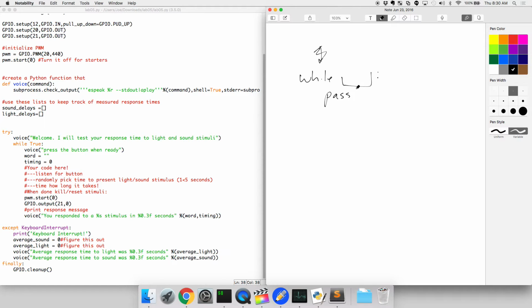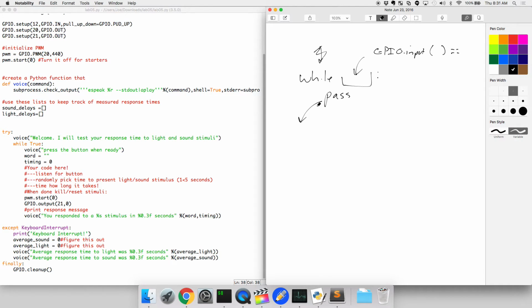So we're probably going to be waiting for a while, and this condition right here in our situation will be the button not being pushed, and that's usually a GPIO.input, and I'm writing pseudocode here, of whatever our pin is, is some sort of set value. So remember, when a button is not pushed, it's true. When a button is pushed in our class, it's false. All right, so while that's happening, we wait. Then once the button is pushed, we escape from this loop and move on with our life.